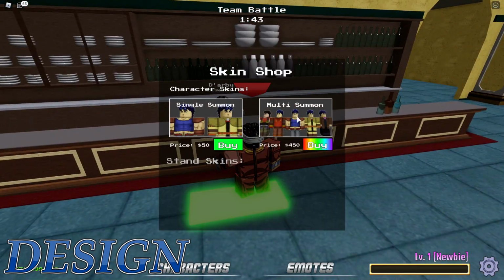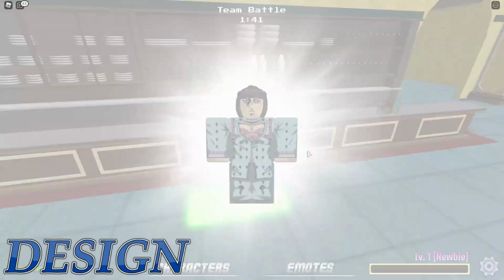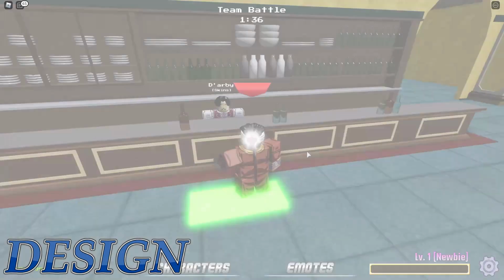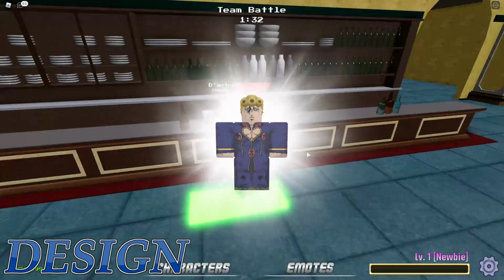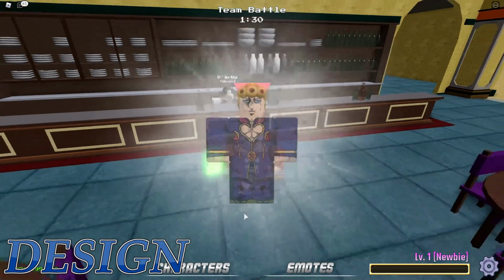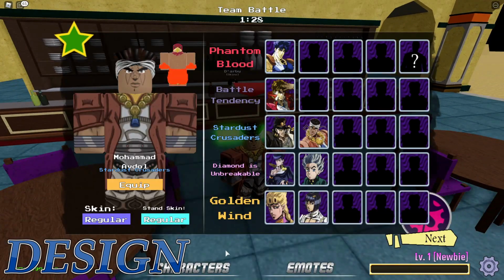So it's an interesting skin system. You can multi-summon them and all that, and it looks pretty nice. But I'm going to be going over some of the legendary skins and looking at that because that's a lot of what people are going to be looking for. So if I go to characters right now, I'll just say right now, Avdol is actually my favorite character in the game right now.